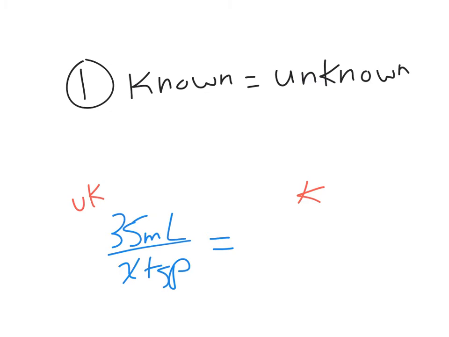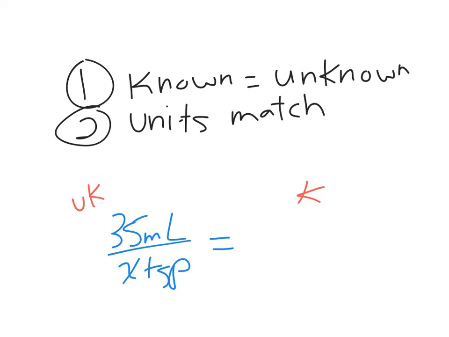Because I need to match up units, that's where rule number 2 comes in. As long as your units match up, meaning that whatever you have on the top of one side is also the top on the other side, and whatever's on the bottom of your first side is also the bottom on the other side. So on my known side for that question, I would have had to make sure that milliliters are on top and my teaspoons are on the bottom. My known said 1 teaspoon is 5 milliliters, so my known would look like this, because I want my milliliters to be on top.